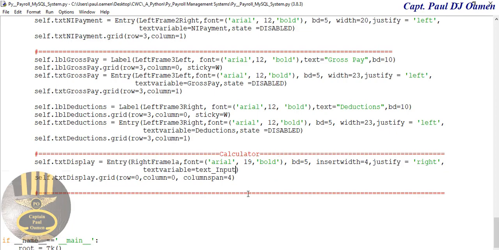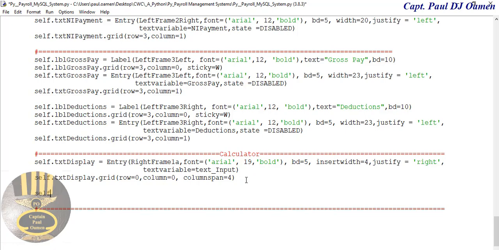So my very first button, I'm going to say self.btn. Let's say digit 7. Okay, digit 7. Yeah, let's start with that.